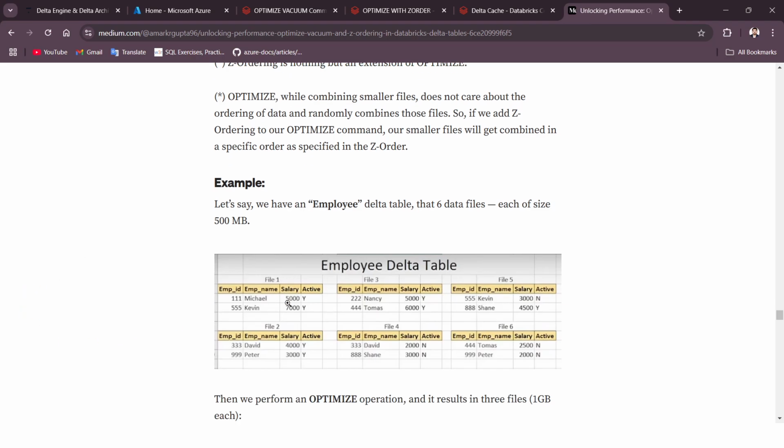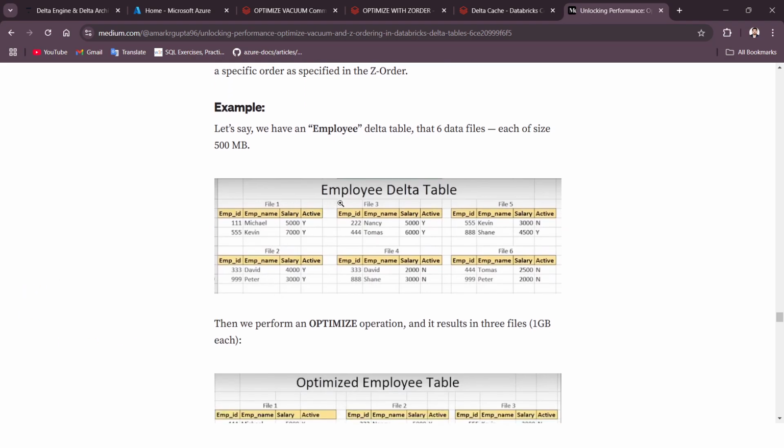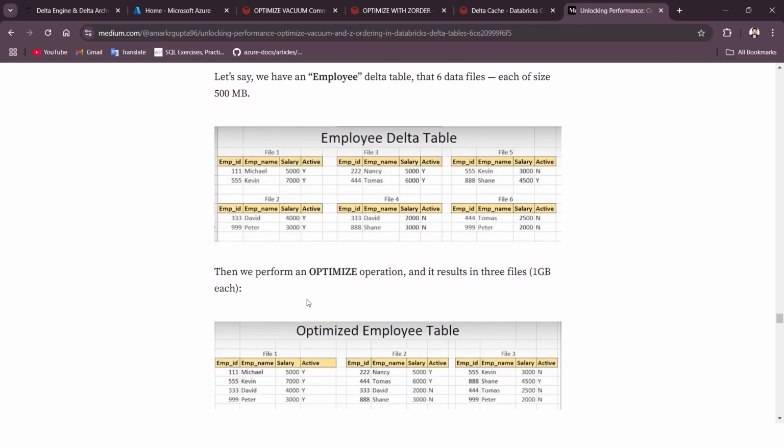So here is the scenario. Let's say we have an employee data table having six data files. Each file is 500 MB. So we have 3 GB of files. Now we perform an optimize operation and it results in 1 GB files.